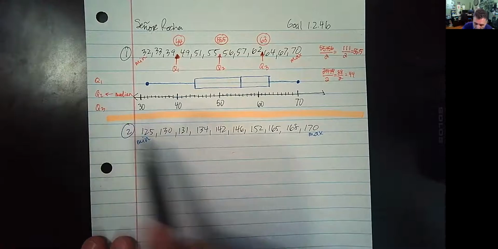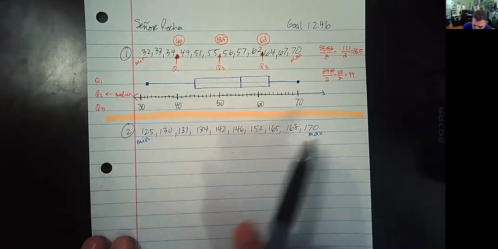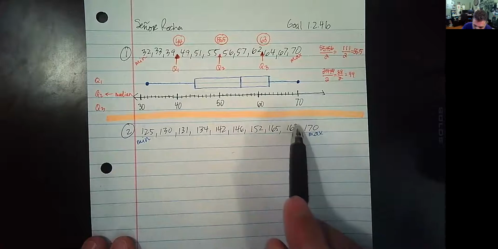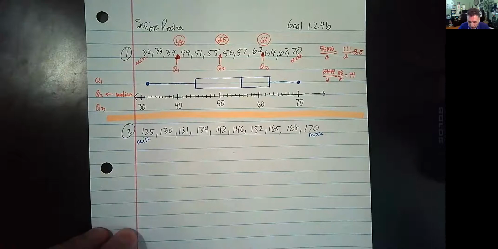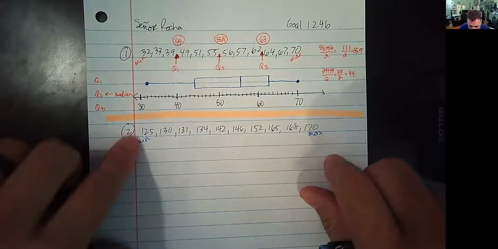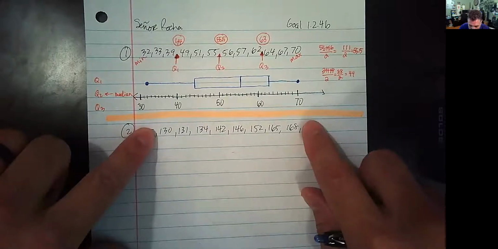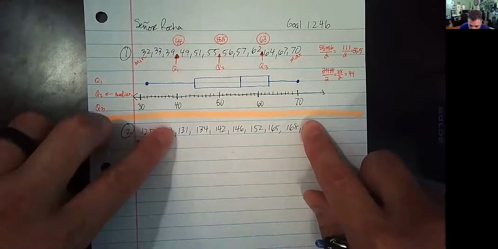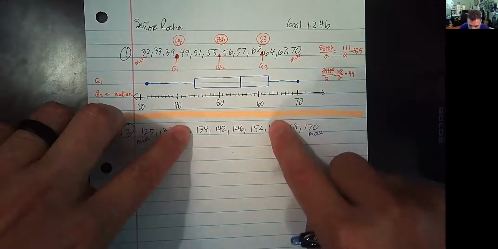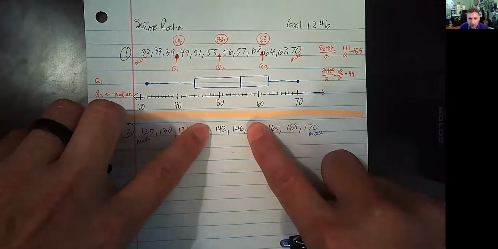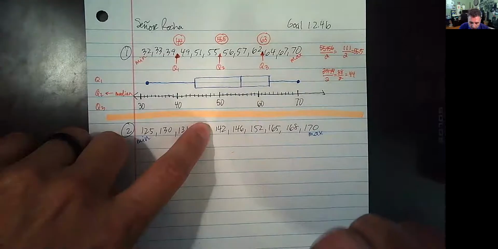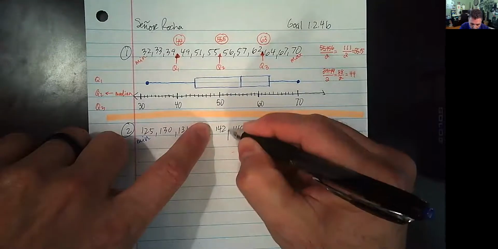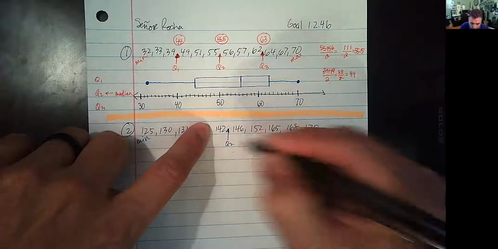Q2 is the median, right? I'm going to count my numbers. I think we said there was 10. Yep, there's 10. So then, if you want to find the middle one, there are different ways you can do it. I'm going to cover these numbers up until I get to the middle. One from the left, one from the right, left, right, left, right. Now don't continue, because I'm only left with 2 numbers there. So I know the middle is in between 142 and 146. So the middle is going to be in between here, which is quartile 2.